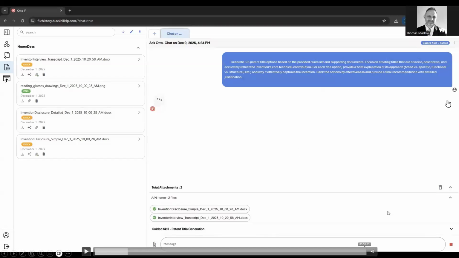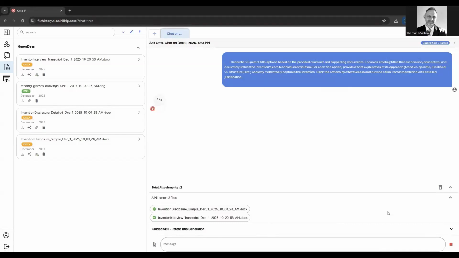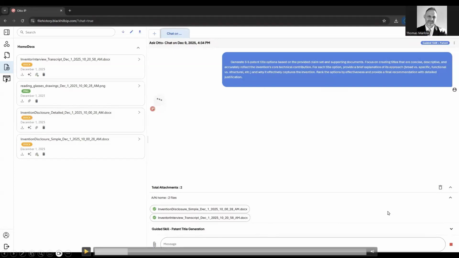Okay, so this is the language from the skill. One thing that you'll notice, and we'll see this in some of the skills that we're going to launch going forward, is there might be documents that the skill is specifically asking for. So if you look at this one, it references a claim set and supporting documents. We don't have a claim set as part of our documents. The beauty with working with these AI tools is that they'll figure out that it's not there and work around it. And you're going to continue to get quality responses, regardless of whether you have exactly what's asked for in the prompt or not.